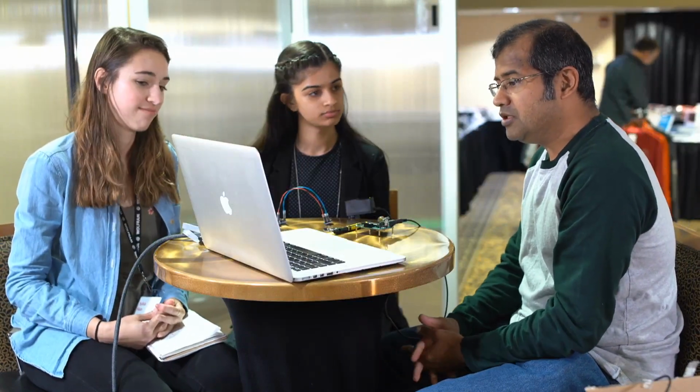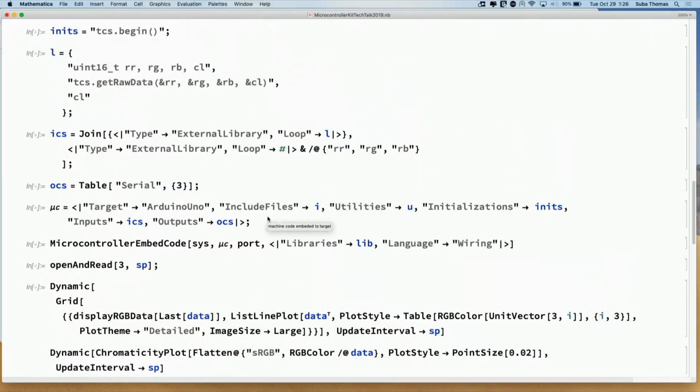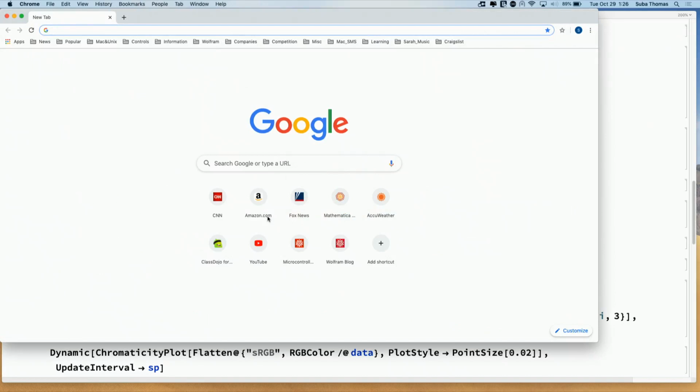So if people want to learn more, where can they learn about that? Yeah, so we created, so we have this feature page for version 12.